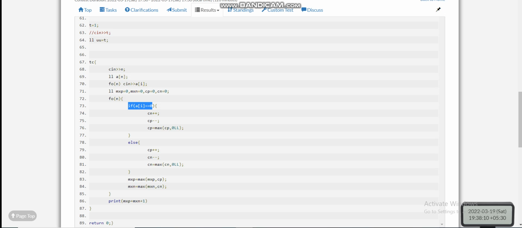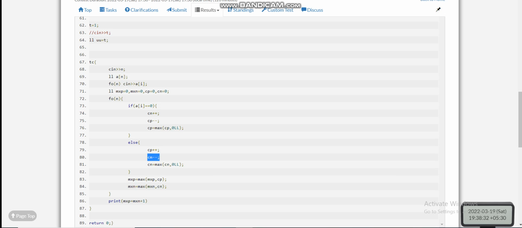So if ai equals 0, then our current positive will increase, and current negative will decrease, and current negative will be the max of current negative and 0. Same way, if ai equals 1, then our current positive will increase and current negative will decrease.